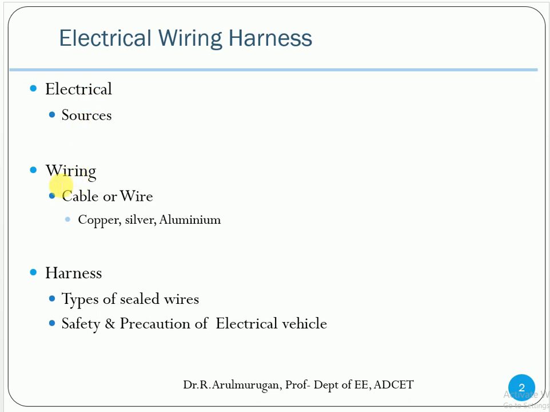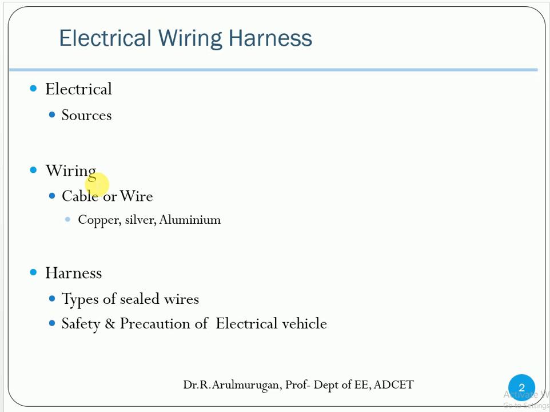Electrical, then wiring. The cable is a very important one. What is your load, what are your amps, what load can it withstand? That is decided by the cable. When you select your cable, the square mm of the cable, whether 1 square mm, 1.5 square mm, 2 square mm or 4 square mm, everything is decided with respect to your load amps. So based on your load, you select your square mm. If you select it wrongly, the cable will get melted.